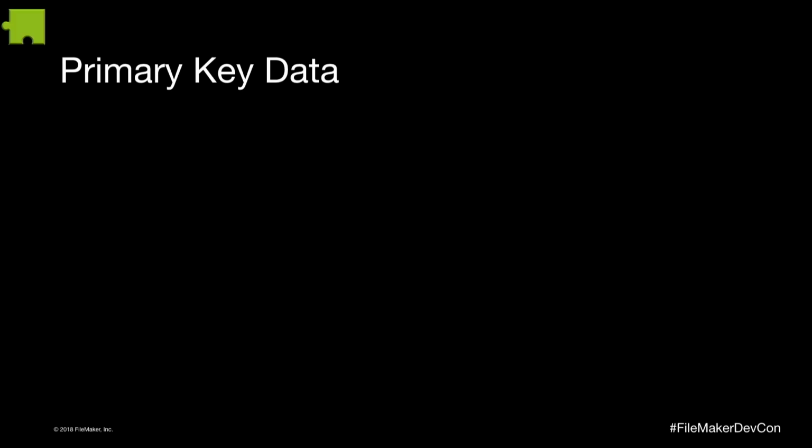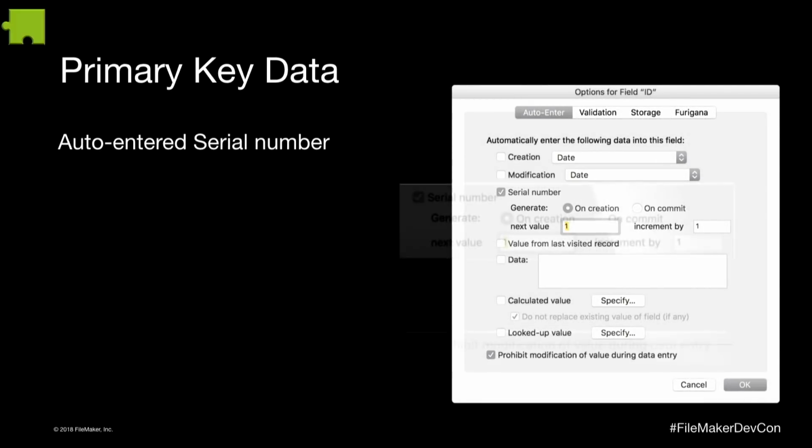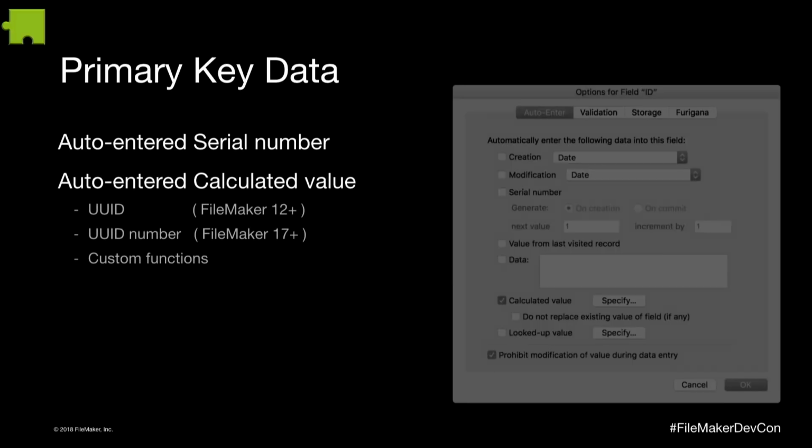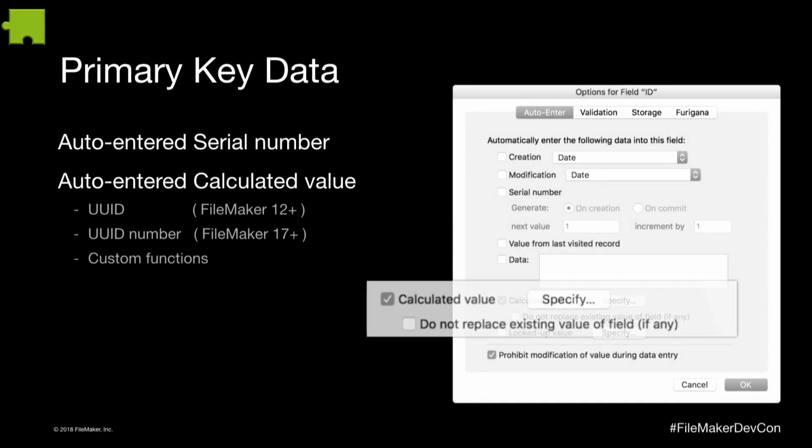Now, if you get really excited about this and do some more delving into this, you can start looking at how primary key data gets generated. And the most common way to do that way back in the day was simply to have an auto-generated serial number. So this is in the field options, and you go and set up an auto-generated serial number. Now that can start any place you want because it really doesn't have any bearing on anything else in the record. And you simply set it to generate on creation, so every record that gets created gets the next serial number.